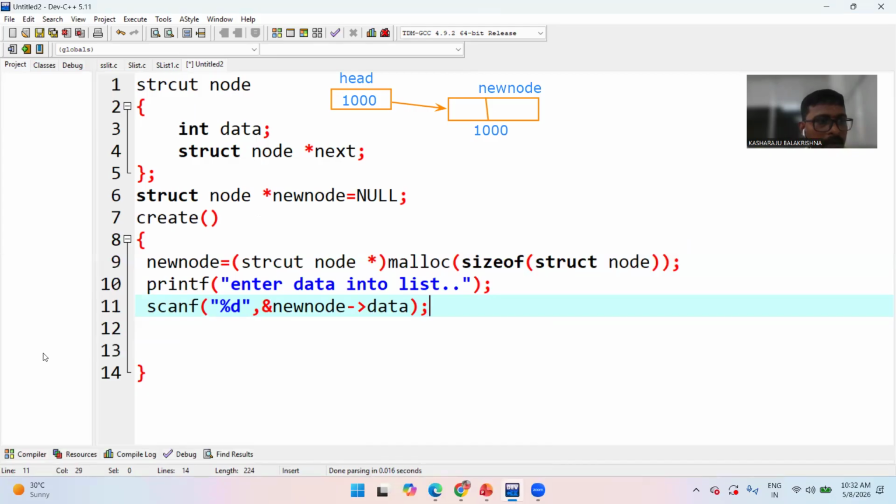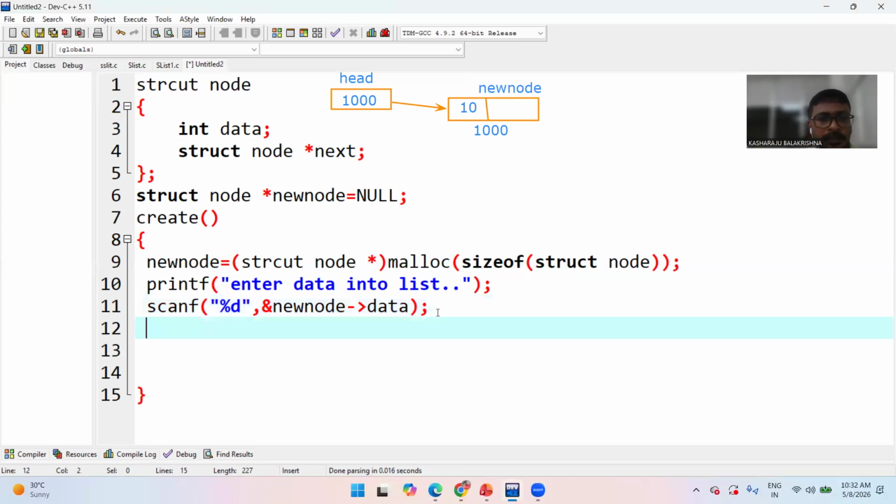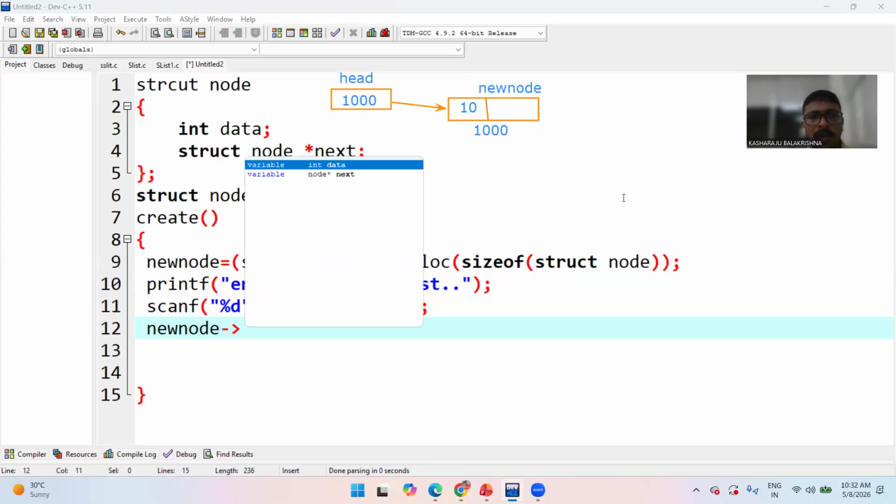So here what will happen? Here I am taking the data as 10. The first part is done. So in the very next case, what I need to do here? I need to write new node next. Here the next node is not available.